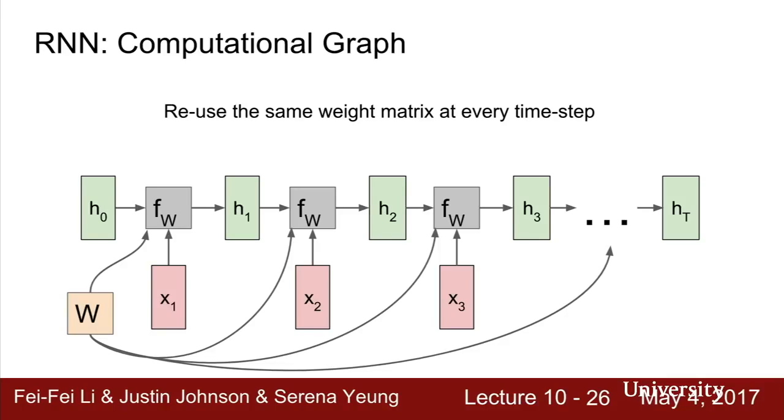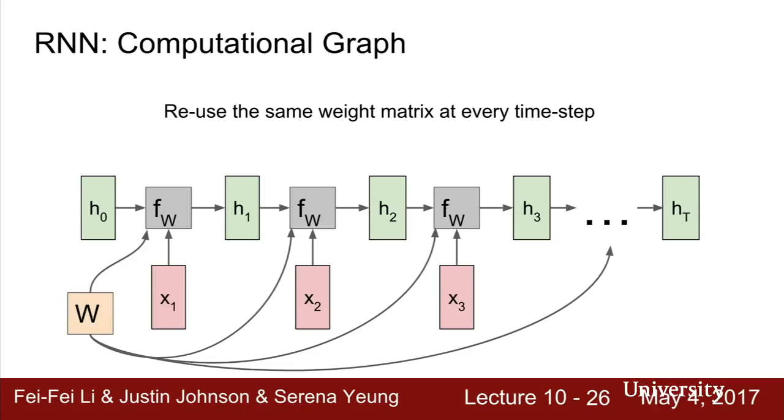And here you can see that we're reusing this same W matrix at every time step of the computation. So now every time we have this little f_W block, it's receiving a unique h and a unique x, but all of these blocks are taking the same W. And if you remember, we talked about how gradient flows in backpropagation when you reuse the same node multiple times in a computational graph. Then remember, during the backwards pass, you end up summing the gradients into the W matrix when you're computing dL/dW.